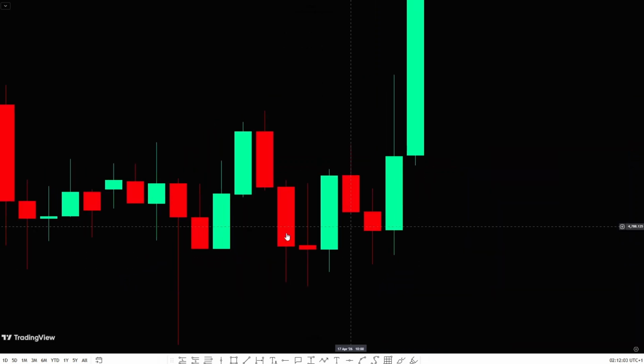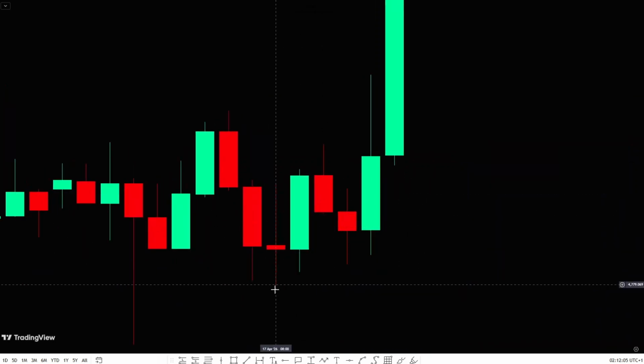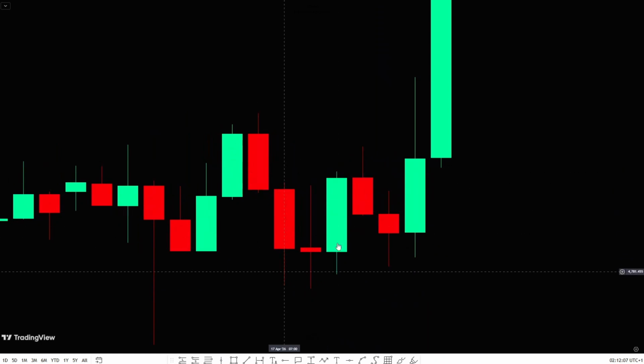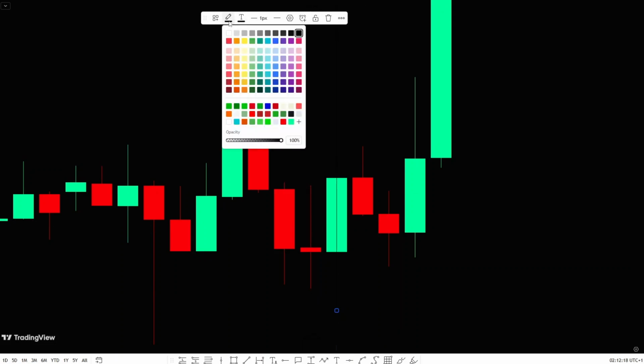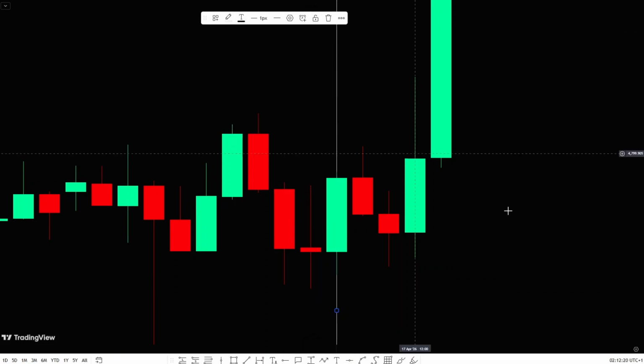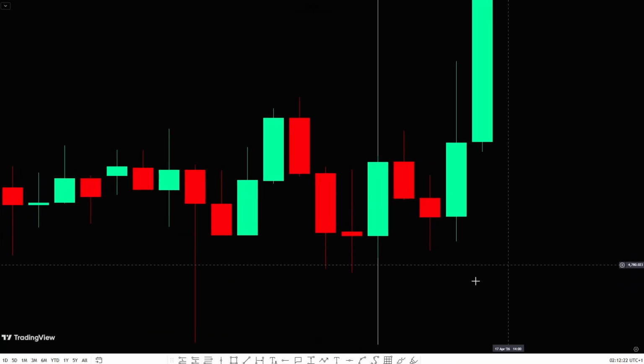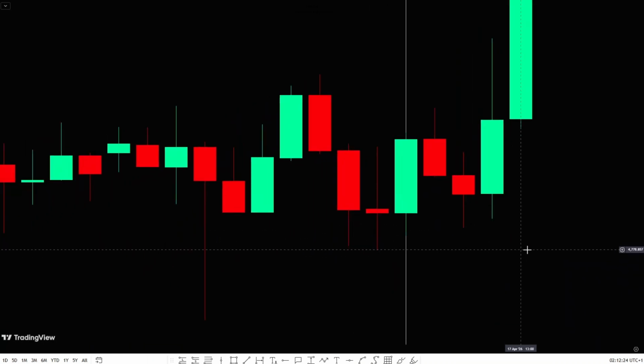All right, so now let's take a look at this example. Now, focus on these three candles, right? So let's say price has not yet printed this candle. This candle is yet to be printed. Let's replace it white. So this green candle is yet to be printed. And notice something that happened.